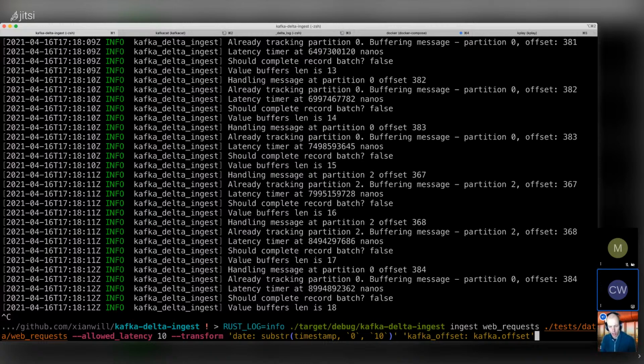So I'm realizing that we actually skipped over a very important detail of what kafka-delta-ingest does today, and what you're planning to do with it. What types of messages from Kafka can kafka-delta-ingest handle? JSON only for now. Just JSON. Yeah. I could definitely imagine a future where we handle other formats. For now, we're interested in JSON.